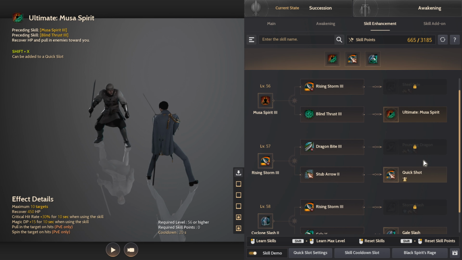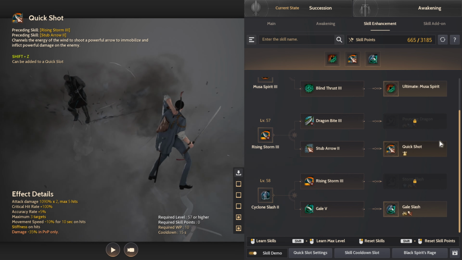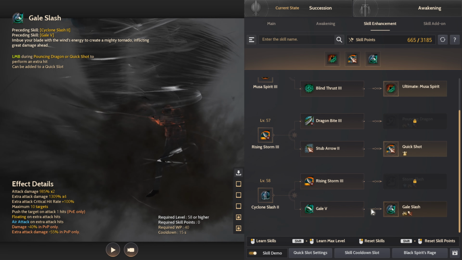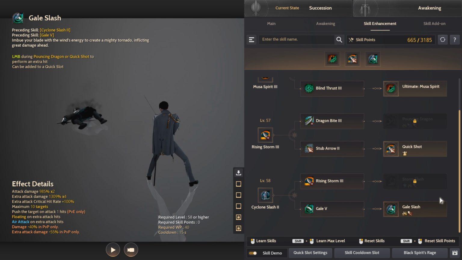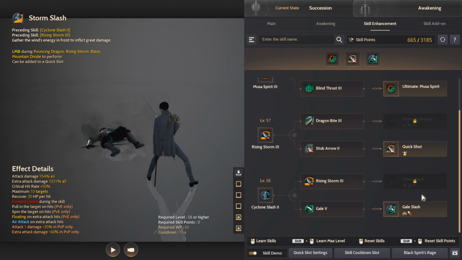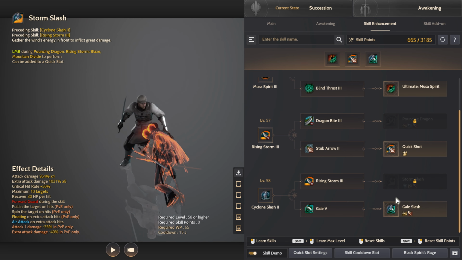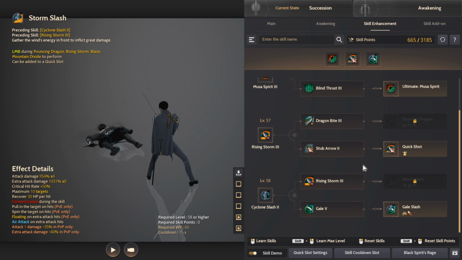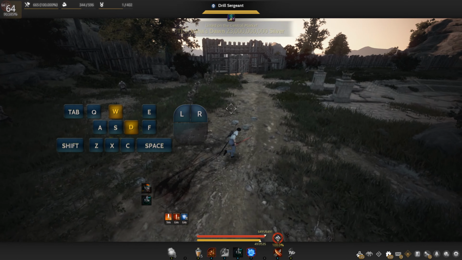For skill enhancements, it's a must to take Musa Spirit Quick Shot. Then for the third one, although I prefer Gale Slash for its range CC, like if I ever hit someone very far, it's actually a good skill. Or you can take Storm Slash, which is a forward guard with heavy damage. Although it's up to you, I don't actually prefer Storm Slash for some reason. Because with Gale Slash you can do this. So yeah.